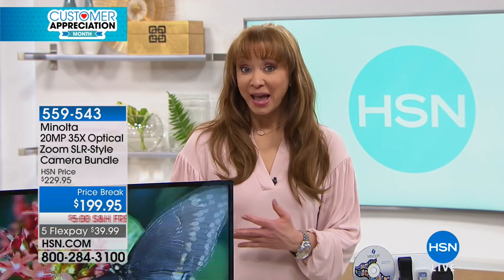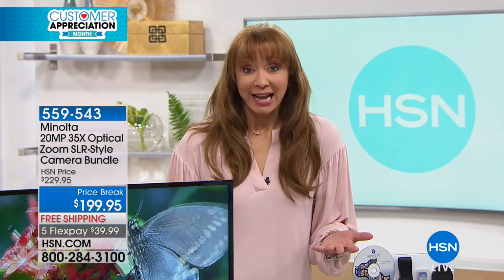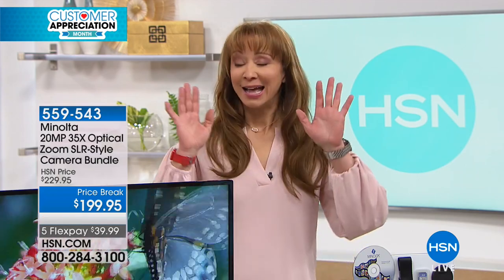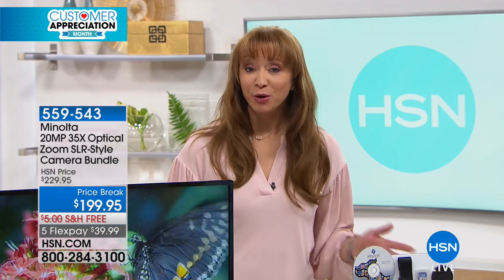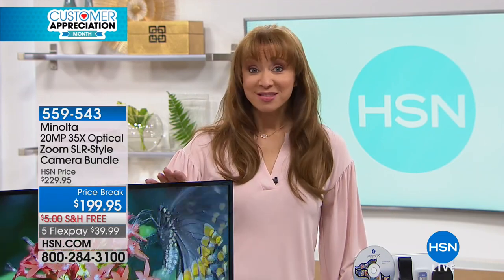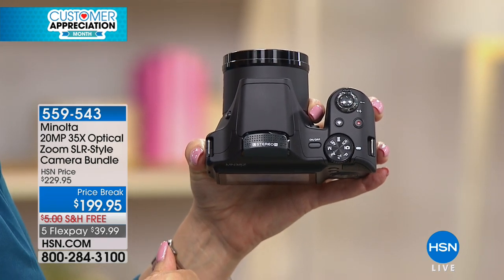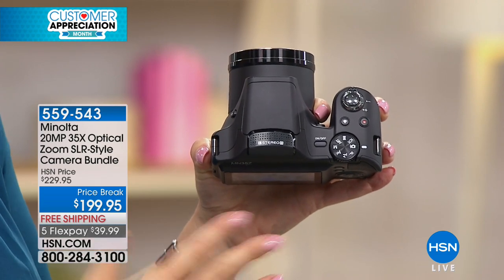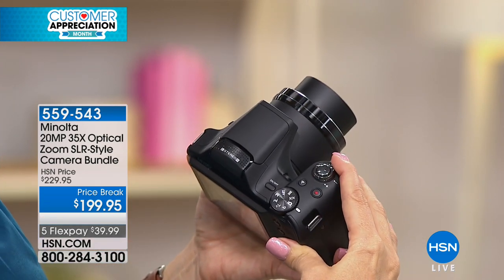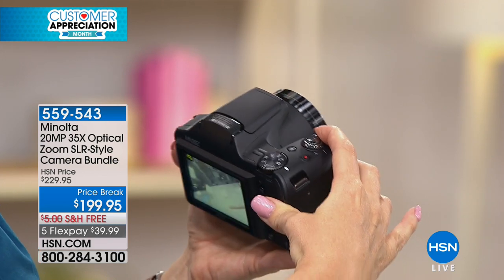It's not too distant in the past that when we were showing pictures like this, it was with a thousand dollar camera or an $800 camera. I know we're all obsessed with our selfies and taking pictures on our camera phone, but the reality is I don't care whose camera phone you have — the big Apple, the Android — nobody's got 20 megapixel. And no one's got any zoom unless it's digital. You don't have optical zoom on your cell phones. This is 35 times optical zoom. The 20 megapixel sensor is incredible on this camera.